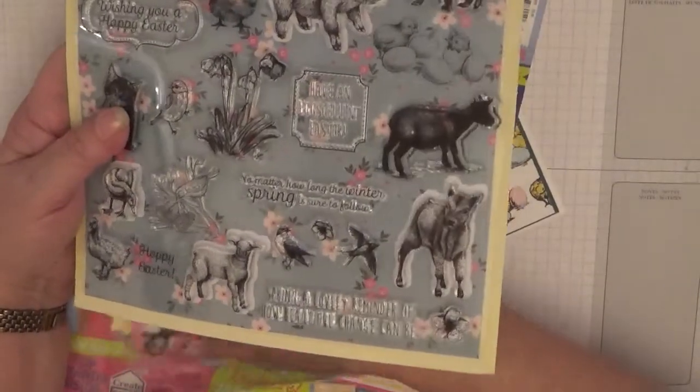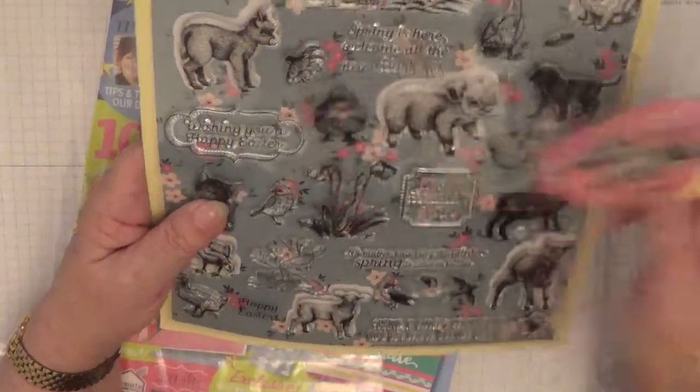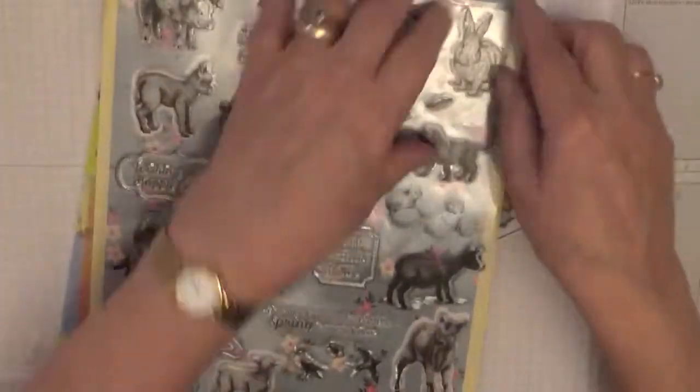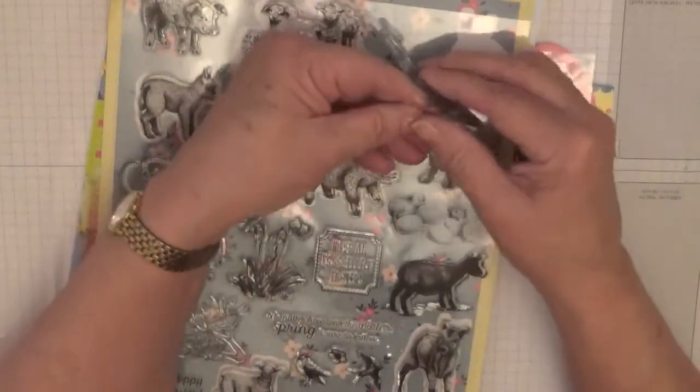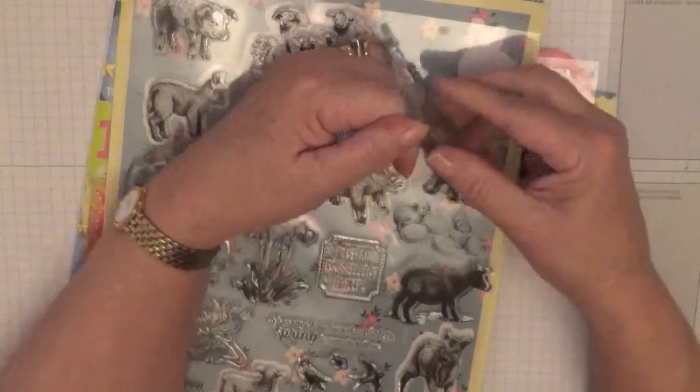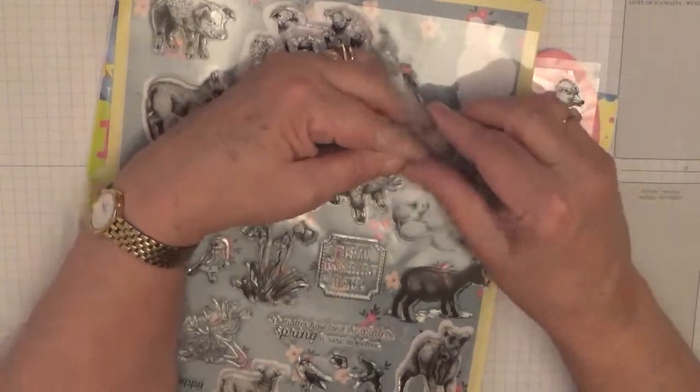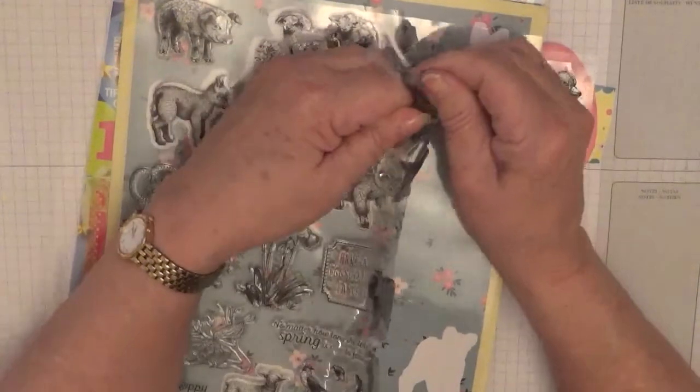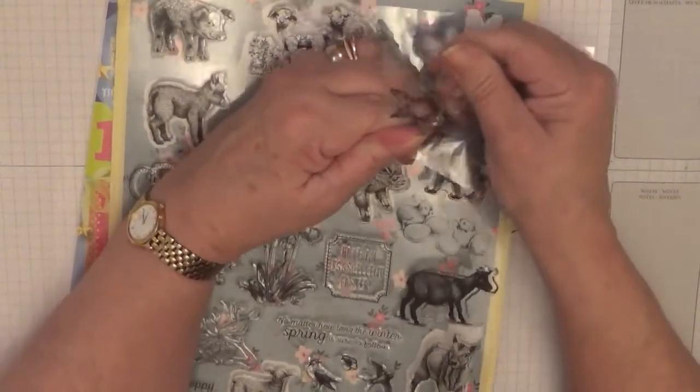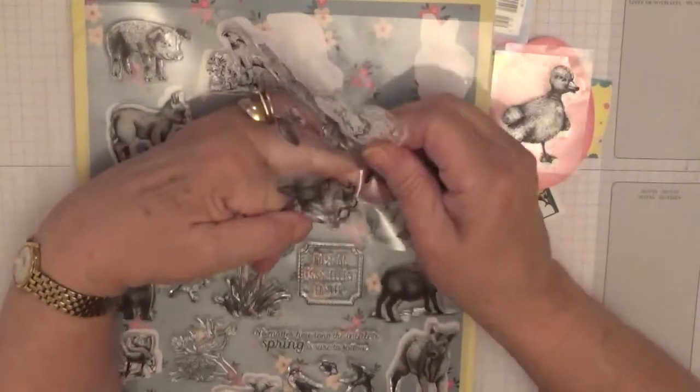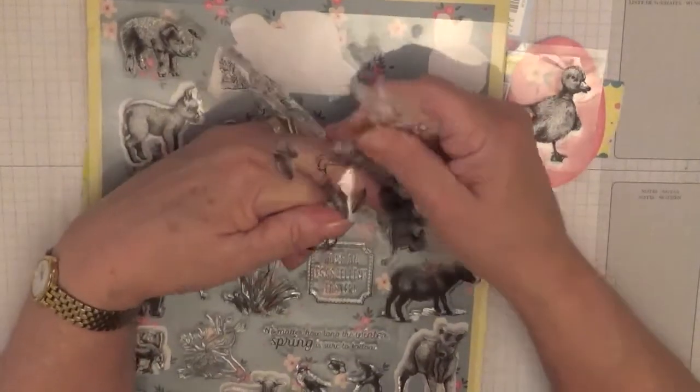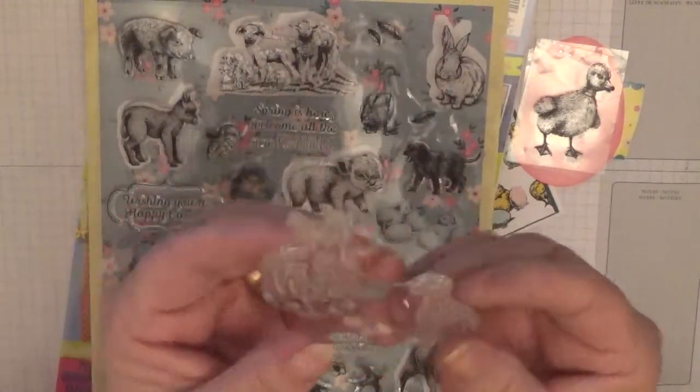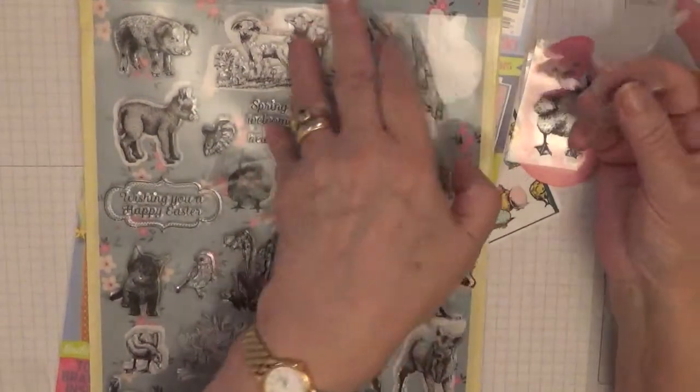It has this big duck as well that was on a belly band around it. I think it's quite nice stamps and they're not cheap plastic. You can tell they're not cheap thin flimsy ones, they're quite thick, they don't stretch like cheap ones do. There's a duck and a rabbit together and they're quite nice.